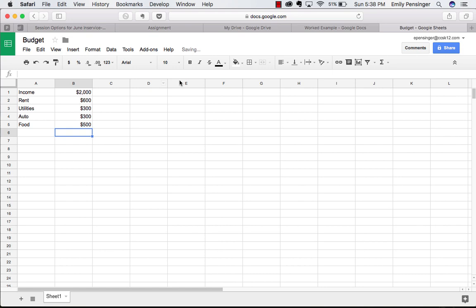There's an example of some expenses. So step one was to set up my spreadsheet and fill in the numbers.